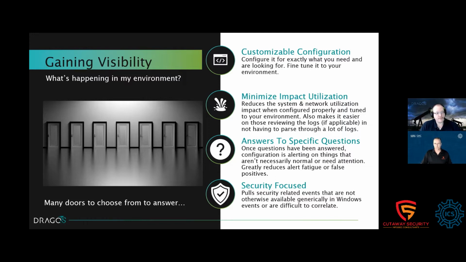As far as community configurations, there is a really great community-provided Sysmon configuration by SwiftOnSecurity that I will make sure to send you the link to include in the references for this video, where their configuration is really a catch-all for everything Sysmon can grab. So talking network and system utilization, if you have to take that into consideration on the environment you're doing this in, use that configuration in a lab environment that's not production, because like I said, it is a catch-all. It's going to catch everything. But the way it's laid out, and I'll also show it in the demo, is how that config is laid out to make it pretty easily readable.